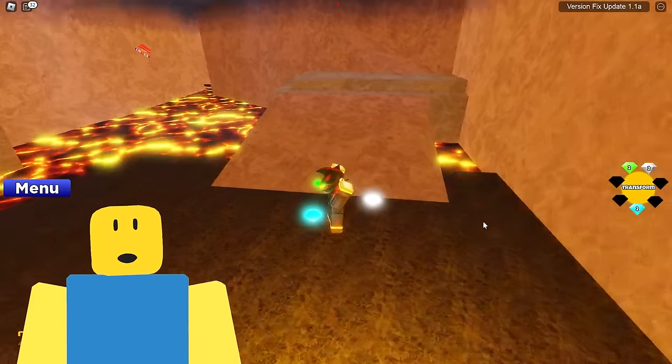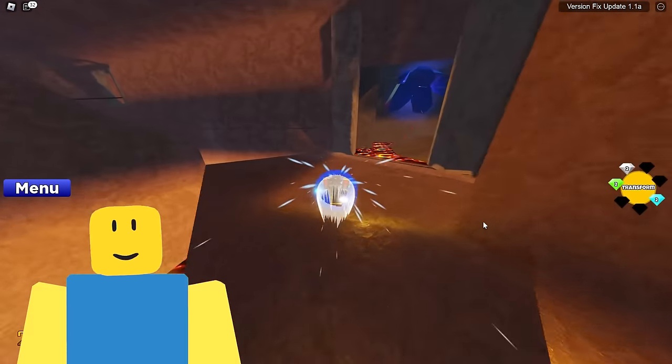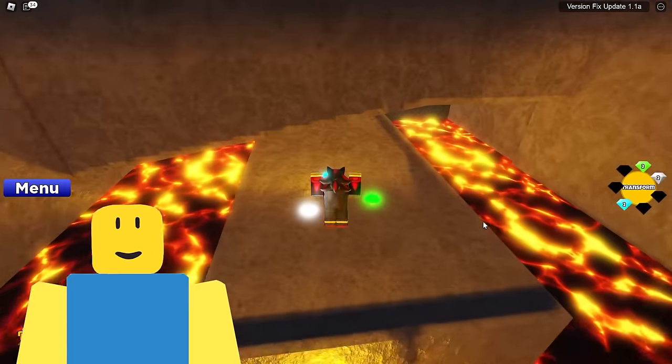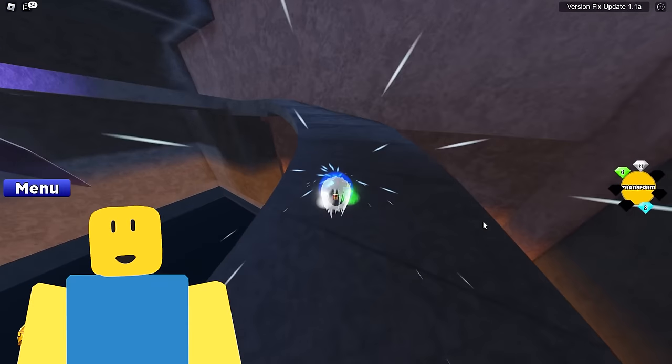This is one of the hardest parts of this game, the mine area. Oh, because if you fall into lava at any time, you are going to get very, very burned, and you're not gonna be able to finish the obstacle course. Okay, let's go up. Let's go up.